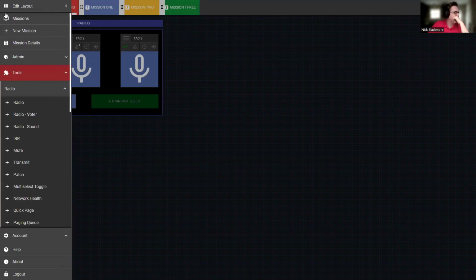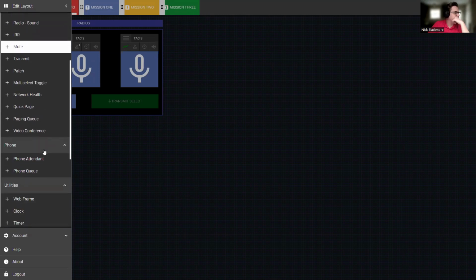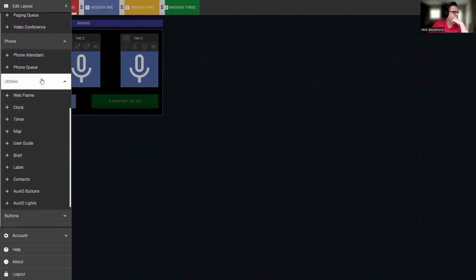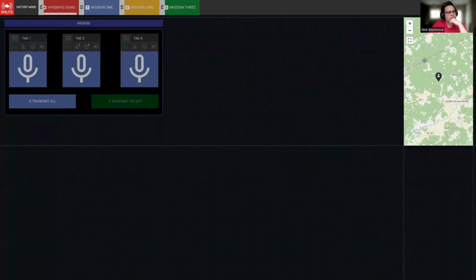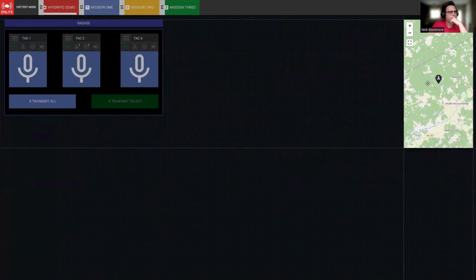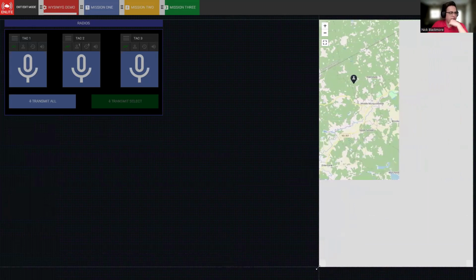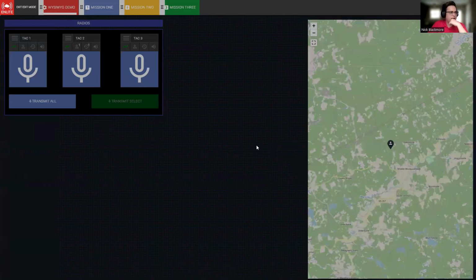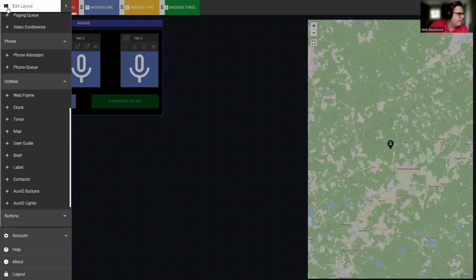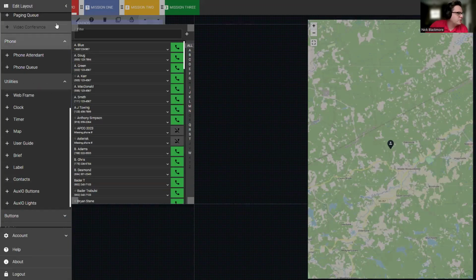So moving on, I also want to have some mapping in this one because I want to be able to see where users of the console are at the current time. So I'm going to go in, go down to my utilities options, and I'm going to go to map. So this will bring in a map for me. And I'm going to set this up just over here. And I'm blind as a bat, so I'm going to make that as large as I can there for me. But this will highlight where users are in the console itself, and it's just a great tool to be able to include within Enlite.